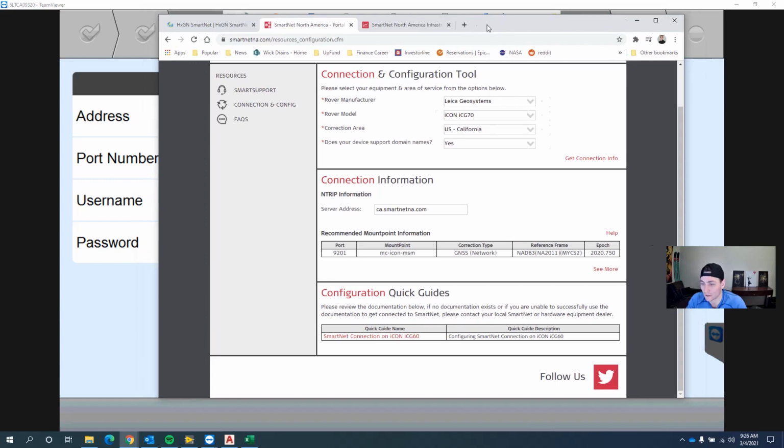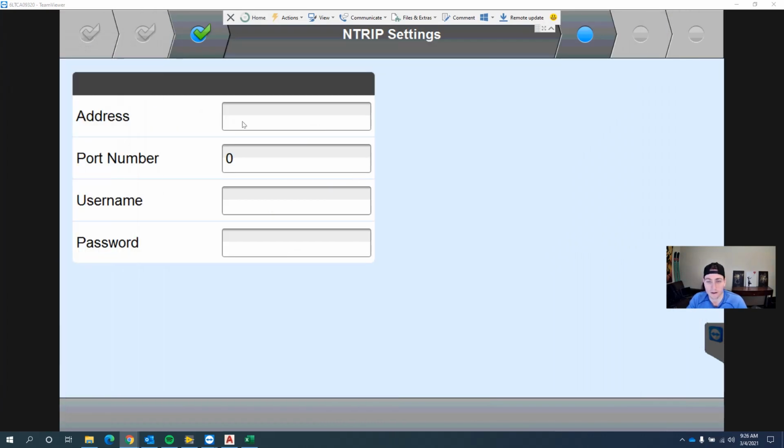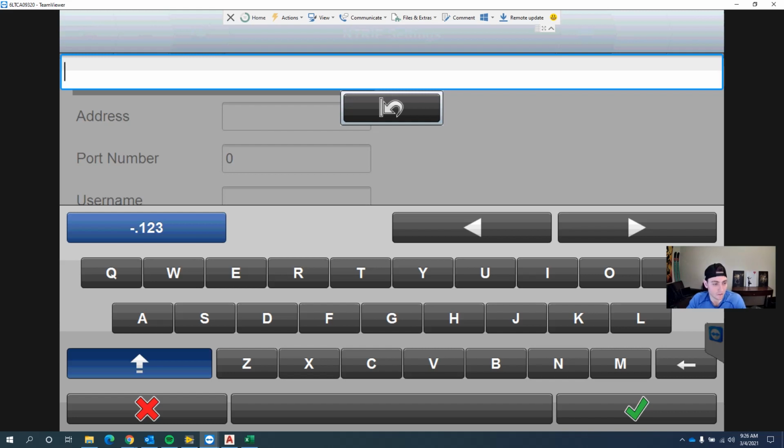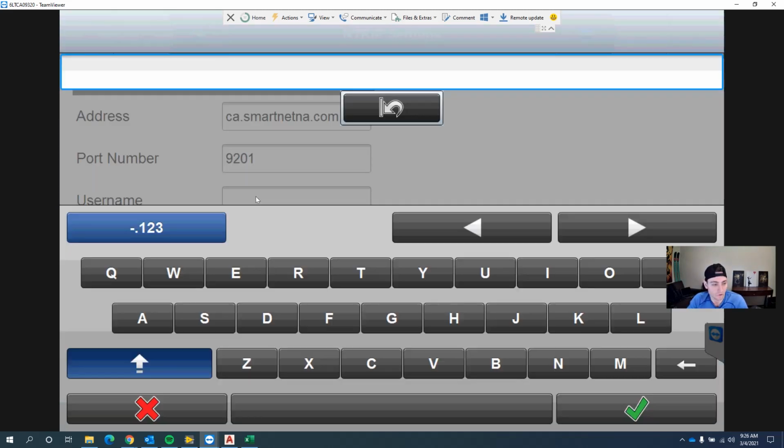So what you can do is take a screenshot of that or a picture. I'm just going to slide it to my other screen, and our address is going to be casmartnetna.com. Our port number, as you just saw, is 9201, and the username, which is the username from your license, which will be provided from SmartNet.